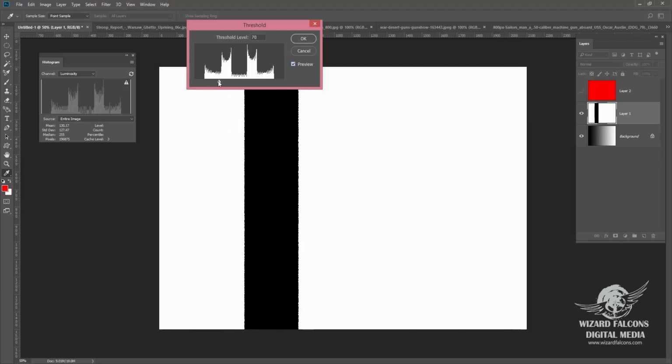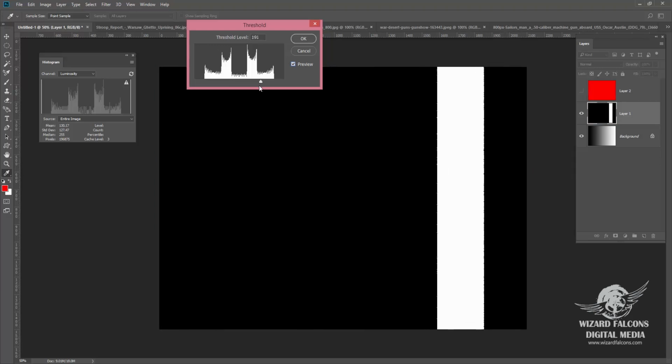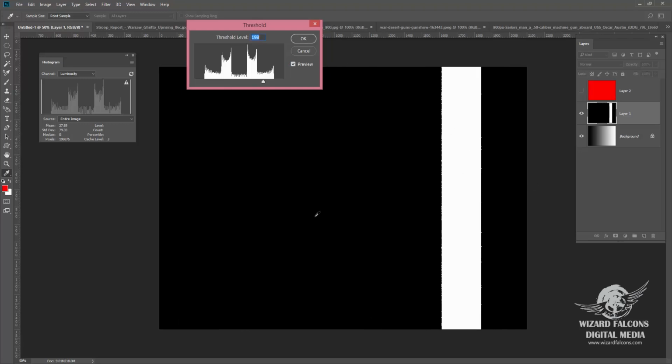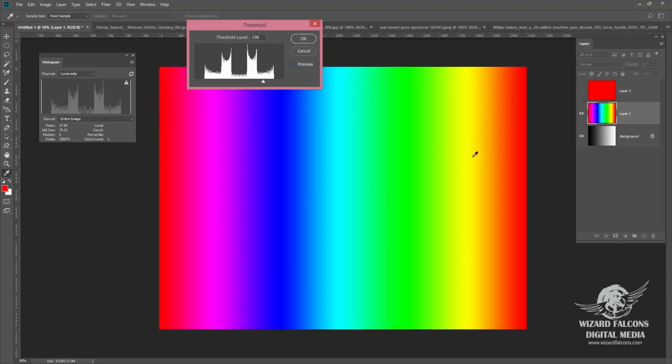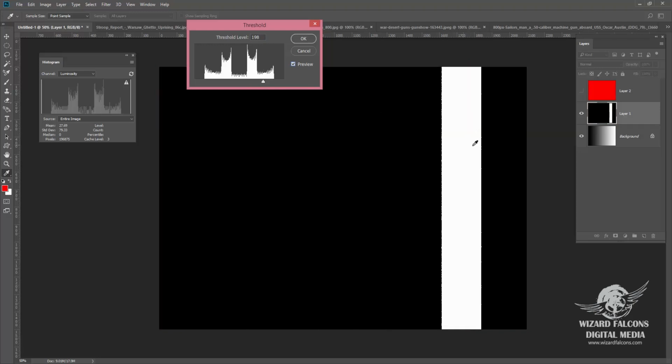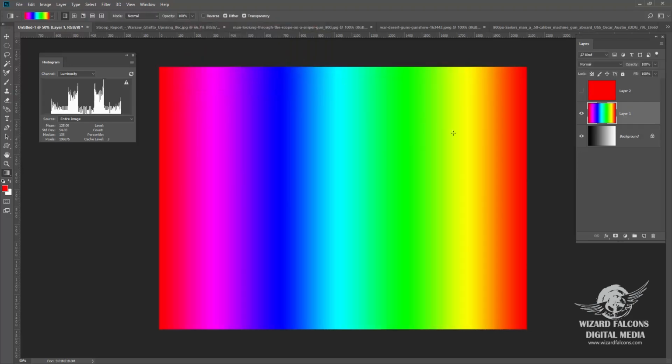Now you can just click and drag to convert those pixels into pure black or pure white value. So now you can see only these values are considered pure white. If we disable the preview, you can see that's basically the range of the yellow color, because yellow is highly luminous among all these colors. So that's the way the threshold works.